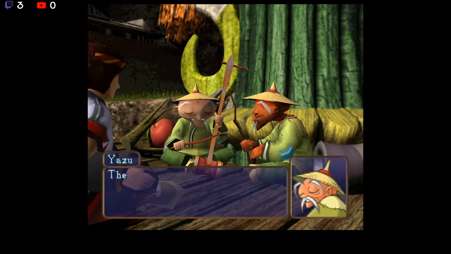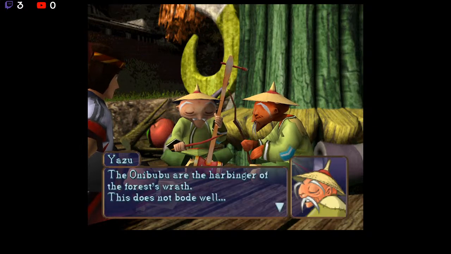I wonder if Cyrus too will follow the path of ruin. The Oni Bubu are the harbinger of the forest's wrath. This does not bode well.